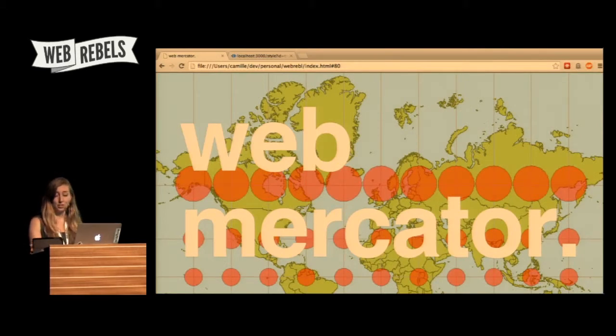Web Mercator is one of these weird things that people get really upset about. If you're a social geographer, you think that it's the worst thing that's ever happened because Greenland is huge and Africa is little and tiny. This was developed by software engineers who wanted to cut the world up into squares and make quad trees of tiles. And they didn't really care about the social implications of Greenland being enormous and Africa, a continent of many, many people, being tiny.